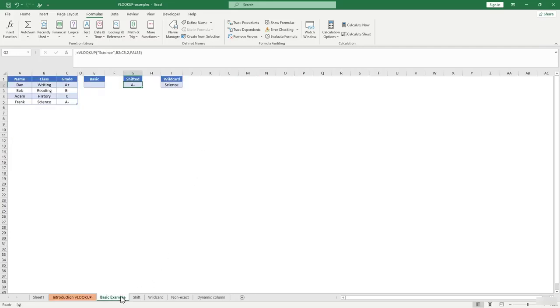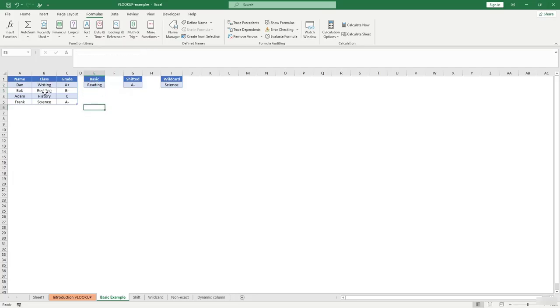Here there is a name, a class, and a grade. According to the table, let me use the name and the VLOOKUP function. I am looking for the name Bob, in inverted commas. Then for the table array, I'm going to use this table. Then what you are looking for: I am looking for the class. So I'm using 2 and 0 and close it. Then hit enter. Now you can see Bob's class is ready. You can now easily understand.